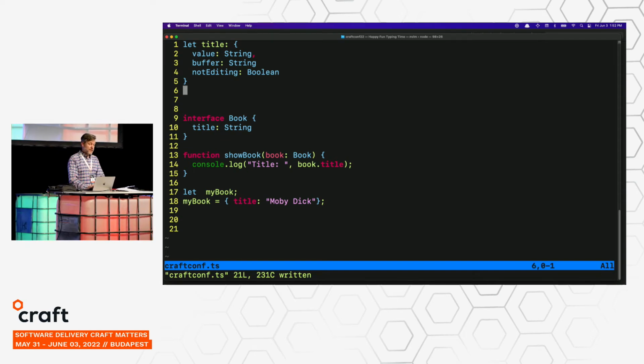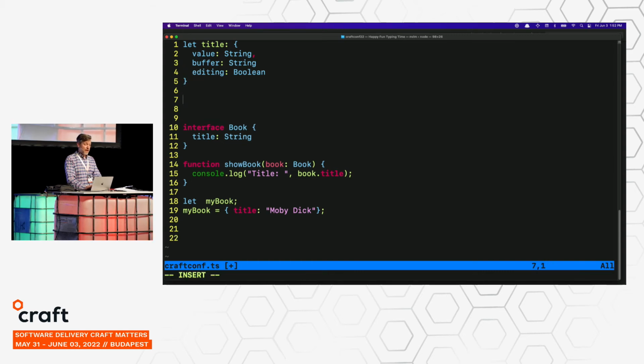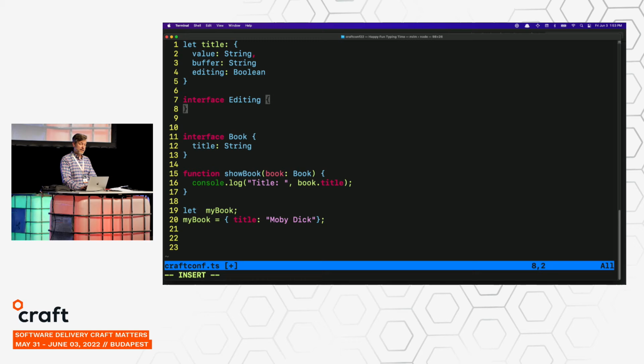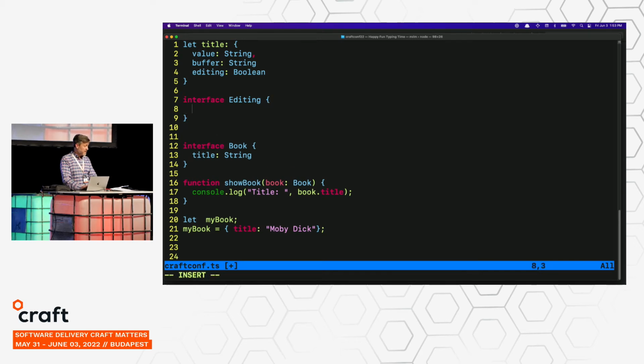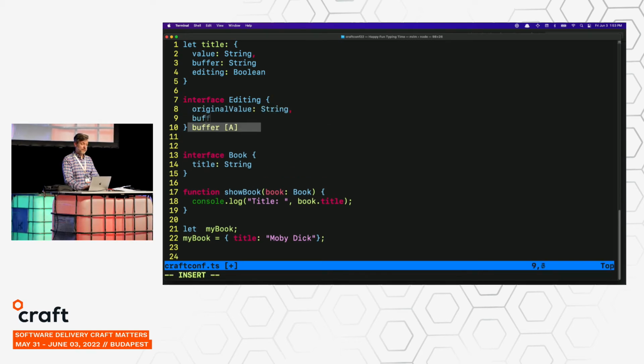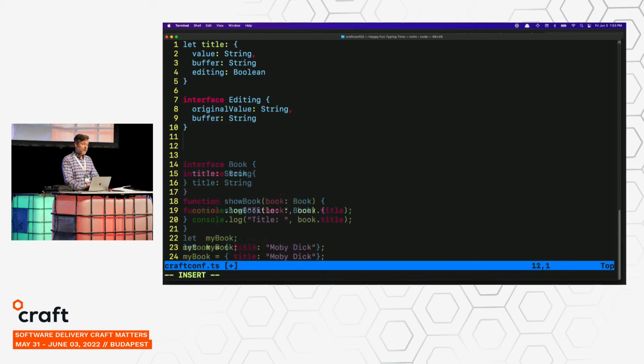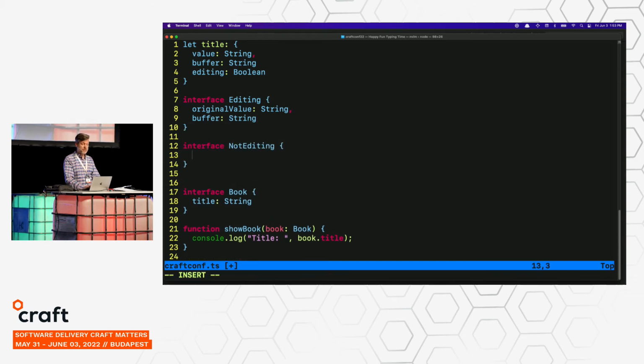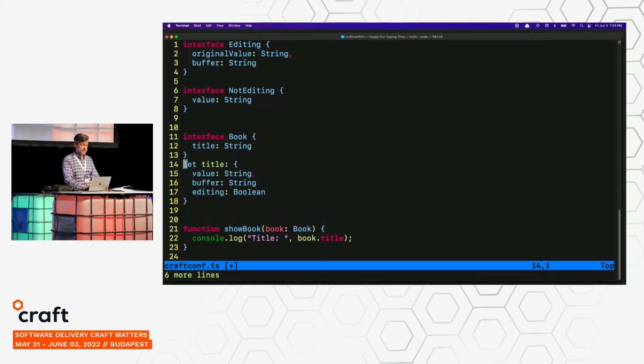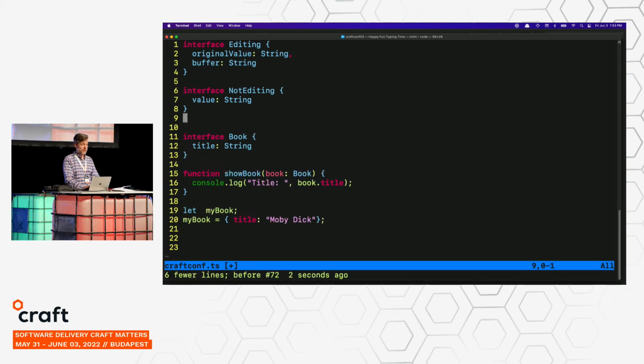What we'll do is take the two possible values of this Boolean and create types for them. So we have a type for when we're editing, which has the original value and a buffer. And then we have a type for not editing, which has just the value.